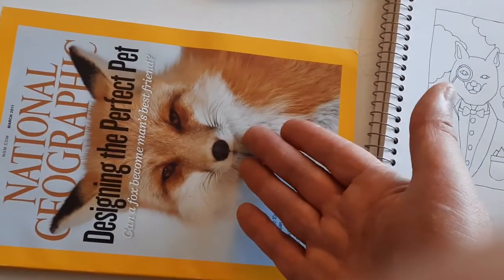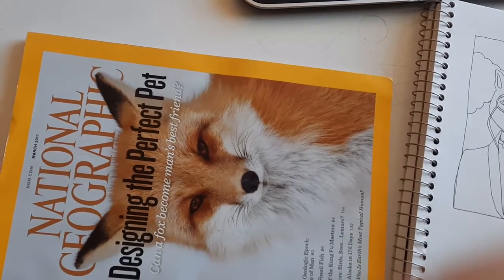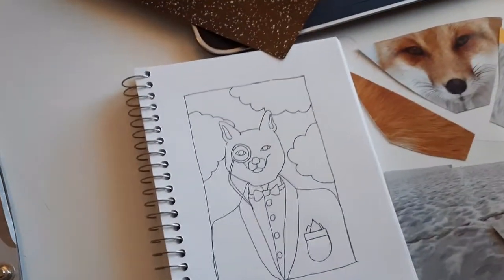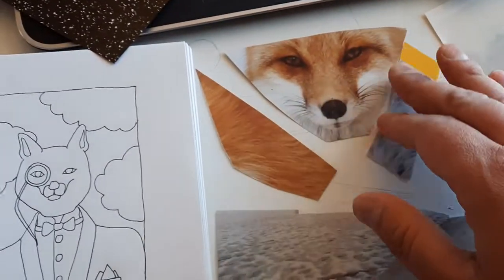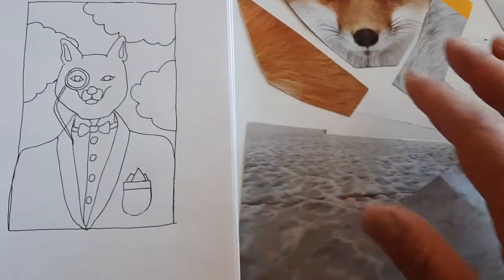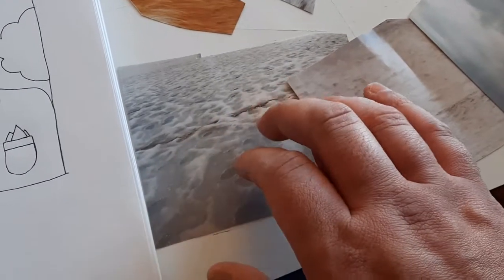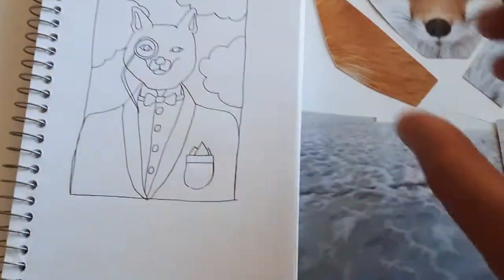So let's get started. I'm going to use this magazine — which ironically has a fox on the front — and start cutting out some pictures. I've gone through the magazine a bit, looking for things with interesting colors or patterns. There was a fox, so there were a lot of fur patterns I can probably use for the fox itself, maybe even cutting carefully to get the eyes out. For the clouds, I found actual clouds but also cool pictures of ocean waves that had a cloud-like appearance, so I might place those down first to see how they compare.